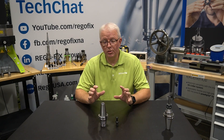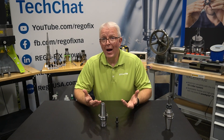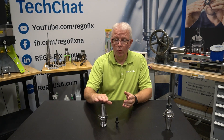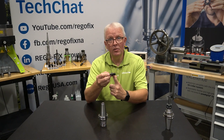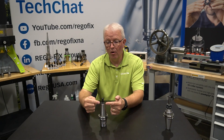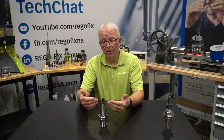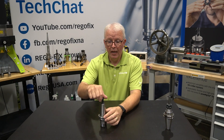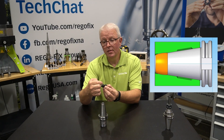Now that we've gone through our experiment showing what happens as you over-torque the retention knob or pull stud, the question might be: why does that happen? Let's think about the mechanics. All steep taper holders have a cone which has a flat spot at the top. The retention knob or pull stud also has a flat on it. When you tighten it in, the flat of the pull stud pushes down on the narrowest portion of the cone. As you push on the top of the cone, it has to deform and it creates a little bulge — usually from where the threads engage down to where the flat is on the retention knob.